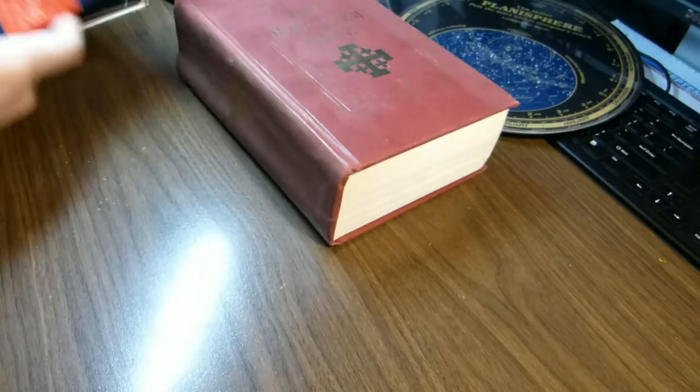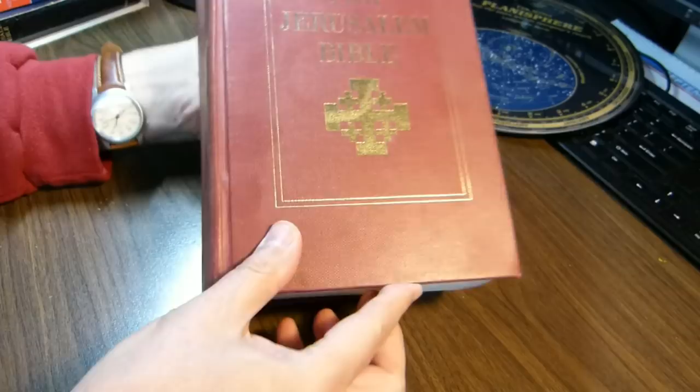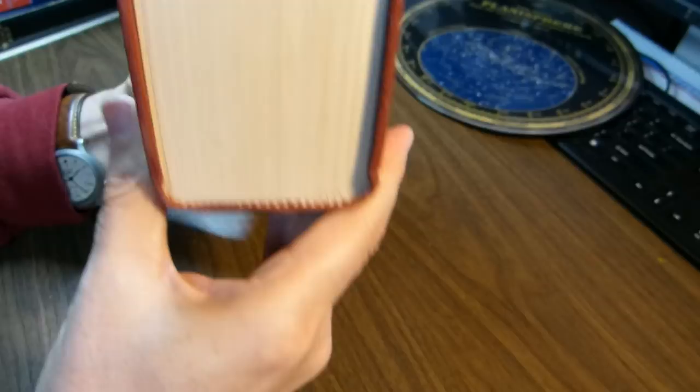The book we'll be looking at today is this red hardback. It has a sort of normal hardback binding. Someone owned it in the past and tried to black out the inscription, but it was given as a gift when it was new in December 1967. It has nicely patterned end sheets, no ribbon marker, but it has somewhat pretty red and cream head and tail bands. And clearly it's a sewn binding, as you can tell from looking at the signatures.